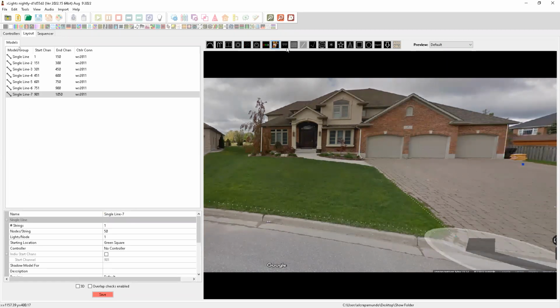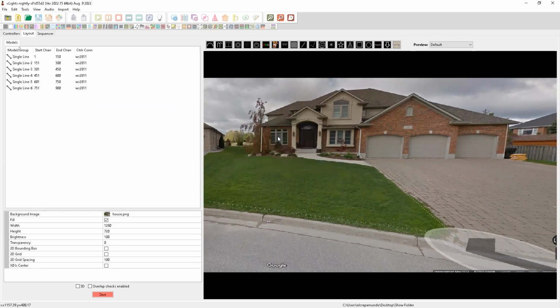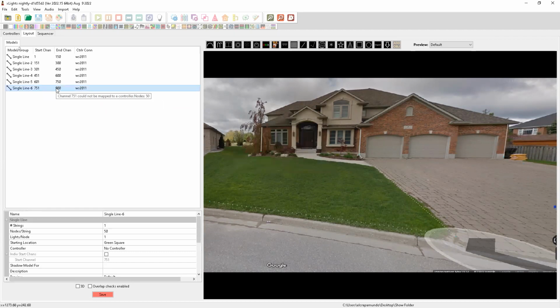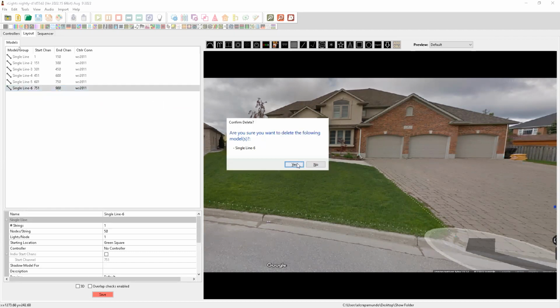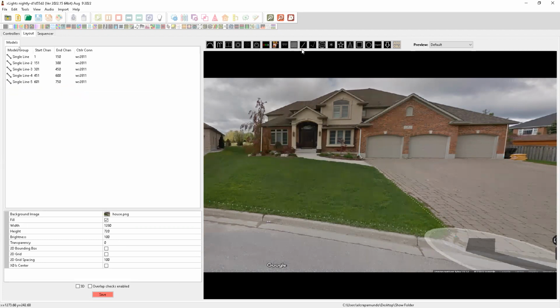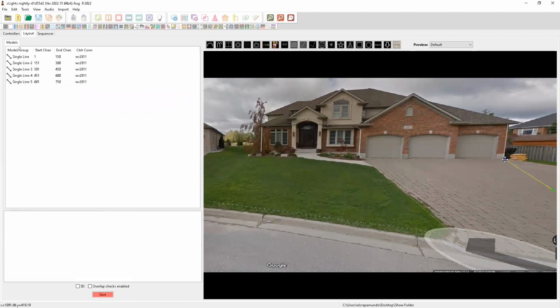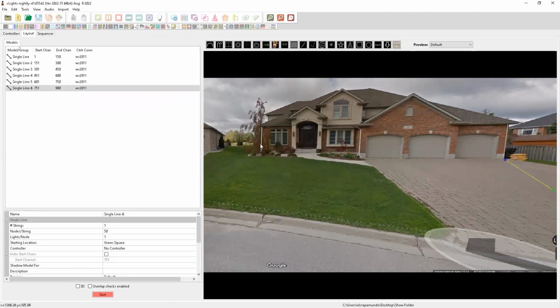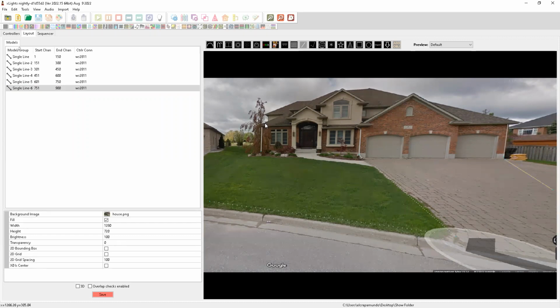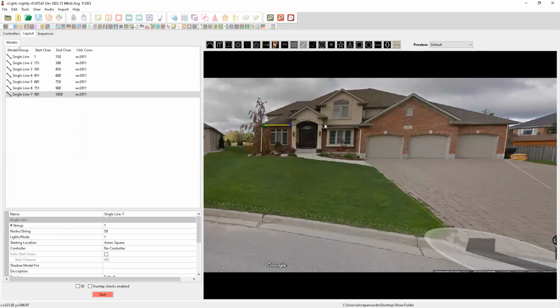Oops, I'm going to turn that off for a second. I think I got an extra one there. Delete that. And which one is this one? Delete that one. All right. I'm deleting it by just pressing the delete key. So I'm going to draw one more. Probably not the best thing, but I'm going to pretend like that's off the side of the driveway. Going to draw a couple across our eaves, left to right again.